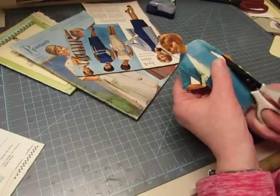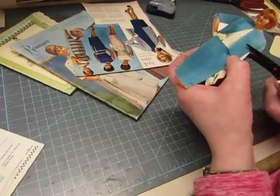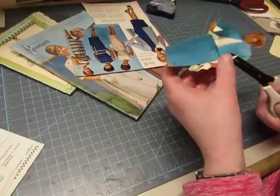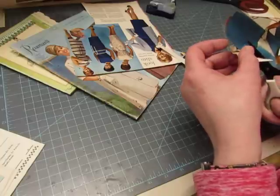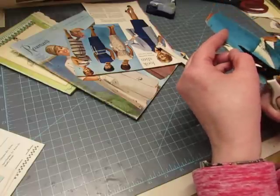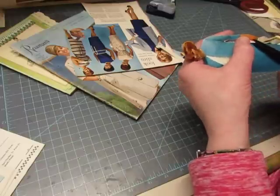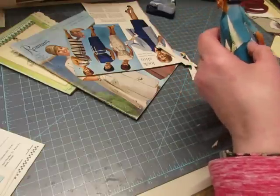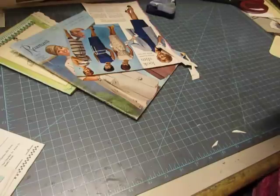I'm sorry, I am going to take the time to cut out between the arms and the torso. Maybe I should have had all of these chosen and cut, and then just done the video of putting them together, but this is what I'm working on right now. I won't have time to do all of the cards. I'll have six to do.